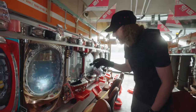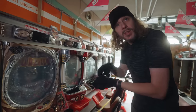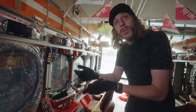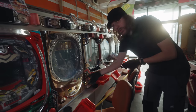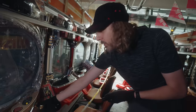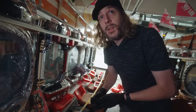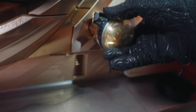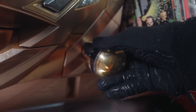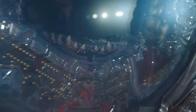It's very reminiscent of pinball. We have the licenses with pinball, like The Addams Family. They have that in Japan with pachinko. And it's even the same principle as pinball, in the sense that you throw your ball, you just regulate the power of your ball. Except that afterwards, you don't do anything else. It's like a slot machine that unwinds, except that here the balls go non-stop. This joystick is used to adjust the power of the spring. And once you've found the power of the spring that gets to the spot worth the most points, you don't move anymore.